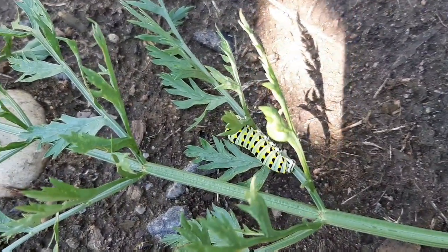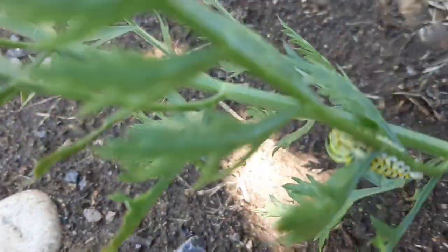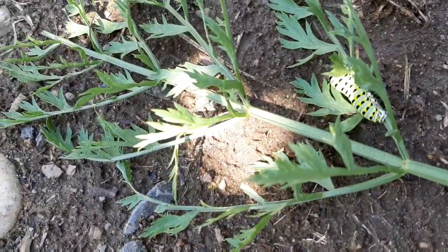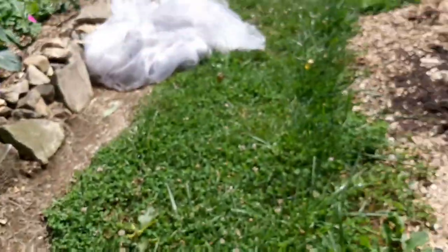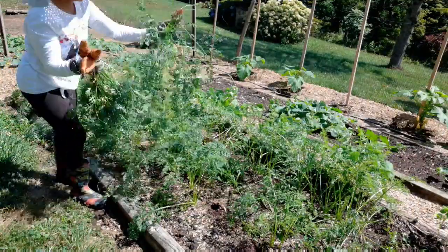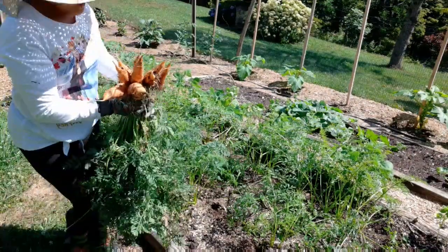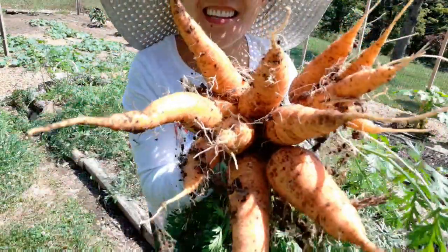This, I'm not sure, I think this is a moth. This is really no good in your garden. If you see this in your vegetables, you have to kill it, or else it will ruin your plants. It can eat this entire leaf and move to the other plants very quickly. So I'm going to step on that. And let's harvest carrots. I have my carrots. Look at these carrots.